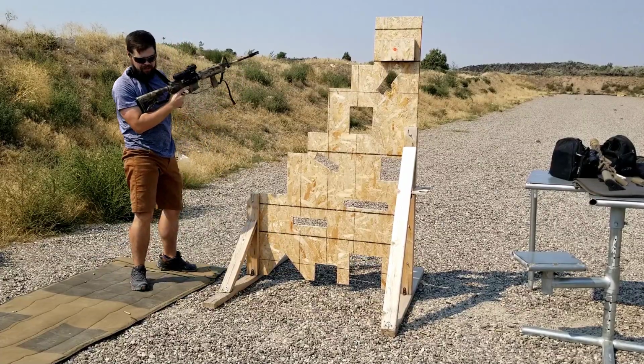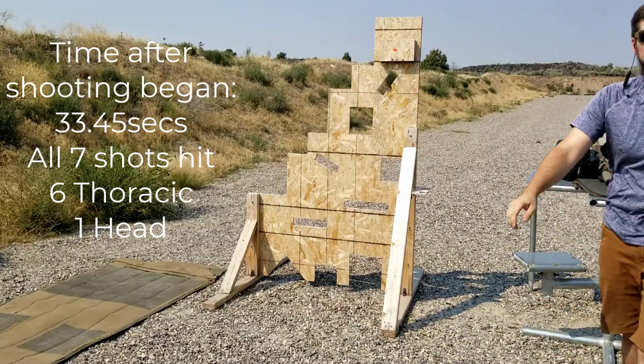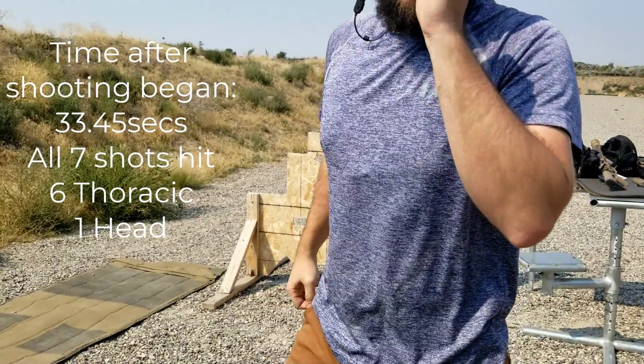Dang, felt that one. What was my time? 33.5. Yeah, take that. Okay, so I'm not going to show you downrange because there are too many shots on target now to distinguish which ones were mine, but I got all my hits. It was definitely a good mental workout and a physical workout because I had to recover each time. I had to think about each shot and then transition to a headshot. I'm sighted in at 50 yards, so I have to hold slightly low because my bullet's still rising. So definitely like that drill.